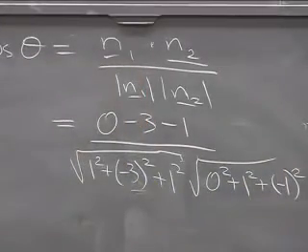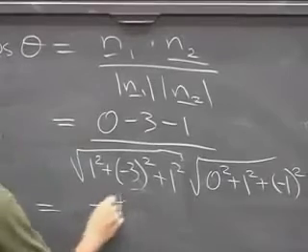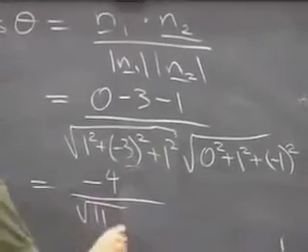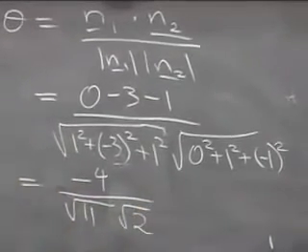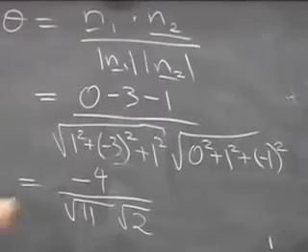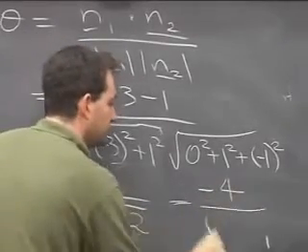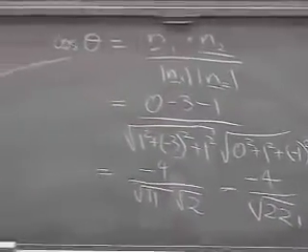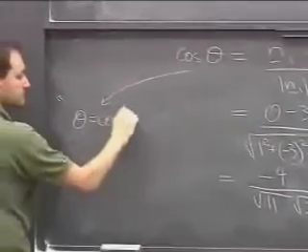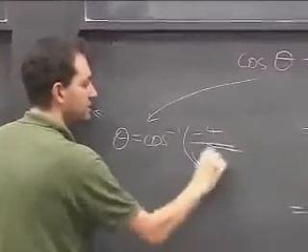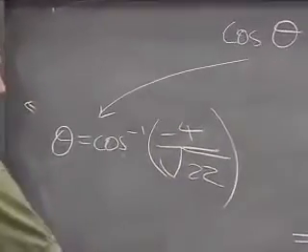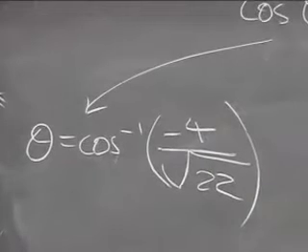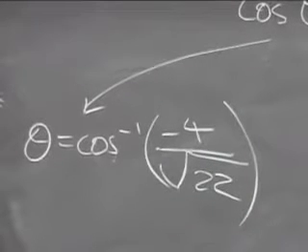And if you work this out, you get negative 4 over root 11 times root 2, whatever that mess is. You might as well write it as -4 over square root 22. So the actual angle is the inverse cosine of this, which I do not know what it is. I do not speculate. All right, so the angle between two planes, it's easy if you remember what it is. It's actually the easiest computation that we've done, apart from this one I've just erased.